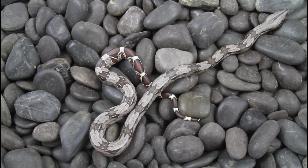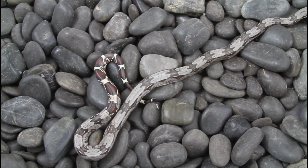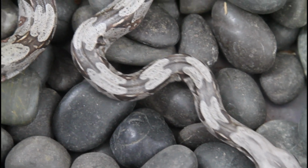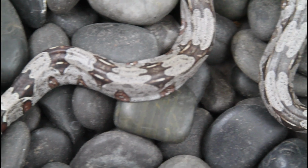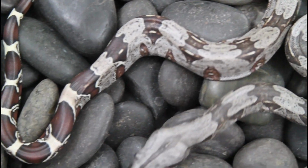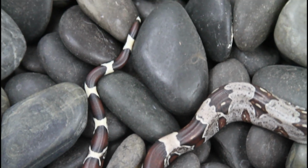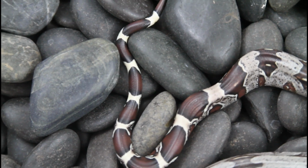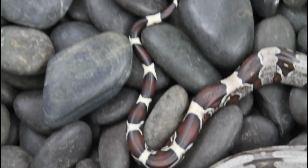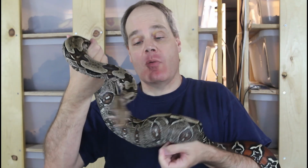It looks kind of dark right now, but it's going to get quite a bit lighter once he or she sheds. And there's a close-up look of the full glory of this baby Prometheus bloodline, true red tail. I'll just give you guys a panning shot, and that tail just has an amazing look. The beautiful bright deep red blotches are going to be quite a bit brighter after this one has his shed. So those were a few of my recently born Suriname Redtail babies.